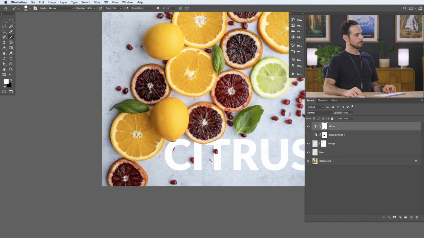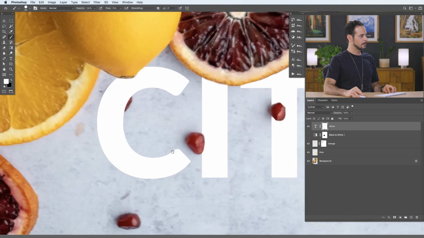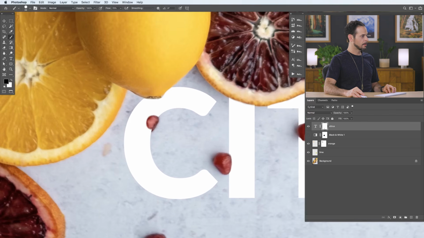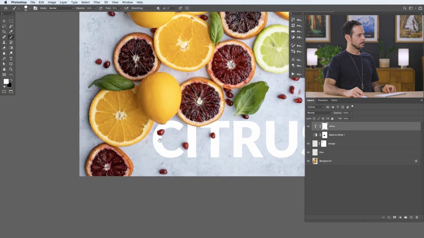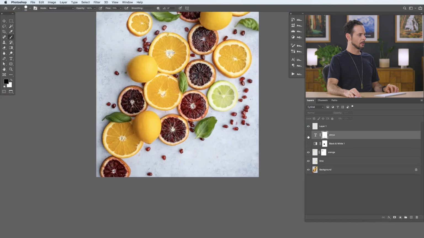All right. And let's do this one more. So I'm simply just painting black on my layer mask, and it's hiding this type layer. Fantastic. And if I paint white, it makes it visible. All right. So we have our citrus type looking good.